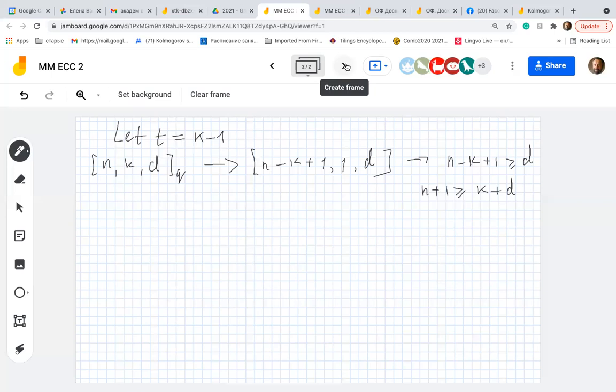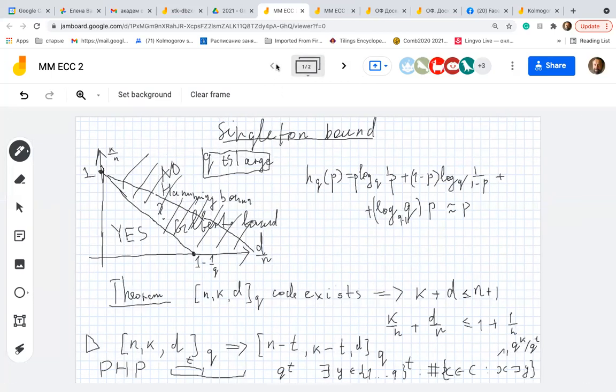This is true for every alphabet, but for a very large alphabet, this is tight. So it almost matches the Gilbert bound. And so if the alphabet is very large, then the picture becomes clear. We know for which values of parameters k over n, d over n there is a code, and for which there is not. But in this phrase, something is very imprecise. That means I have said that for a very large alphabet, but what means very large?